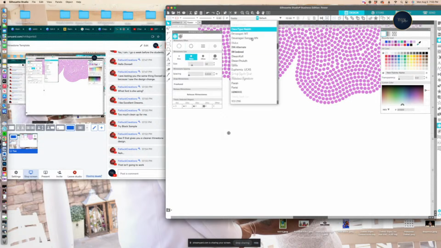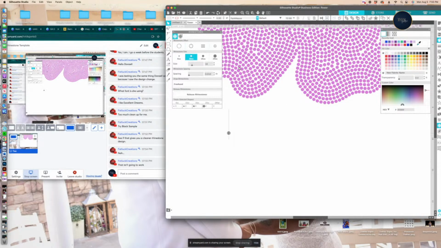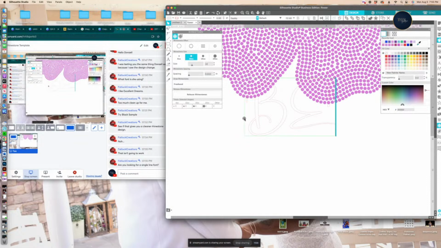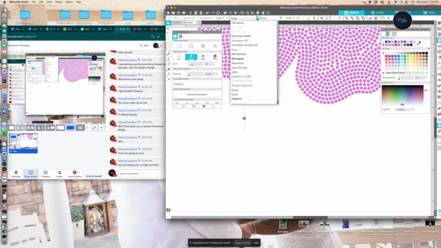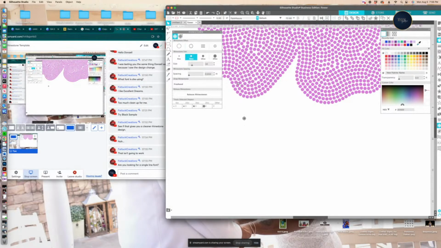Okay, so farmhouse. Let's see what farmhouse looks like. It's back up there. I'm looking for that or either a script font, something that's going to be pretty easy to clean up.